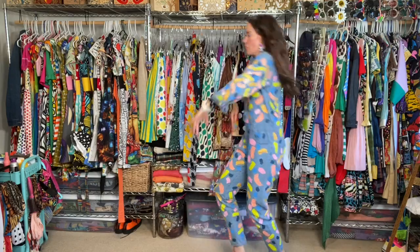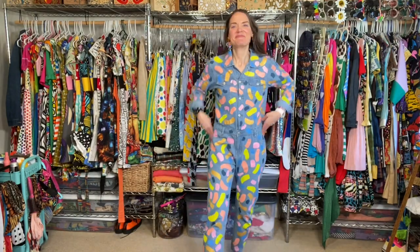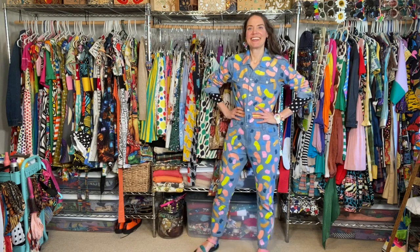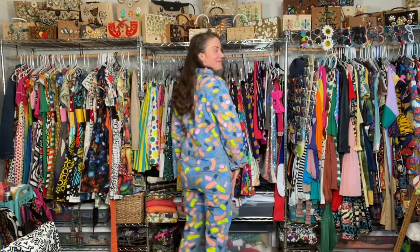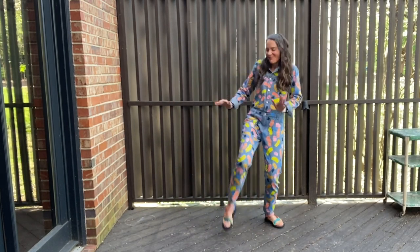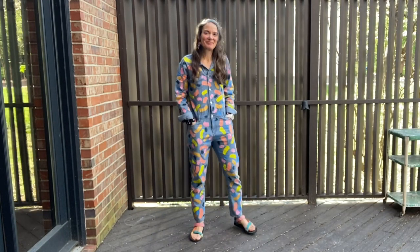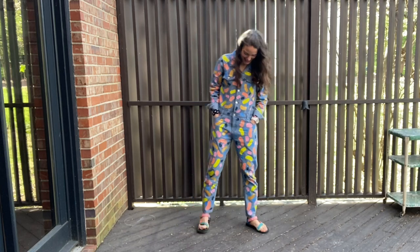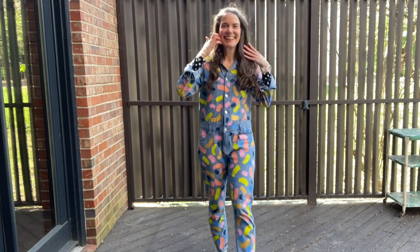This made me have so many memories of when I was in eighth grade. I wanted to fit in so badly, and all the kids in the late eighties, early nineties were wearing shirts by Esprit. I couldn't afford a shirt by Esprit because they were mega expensive, so I painstakingly painted the word 'Esprit' on a shirt — and this gave me all sorts of flashbacks. Back then I was embarrassed to wear a handmade shirt, but now I embrace it. I mean, I salvaged a jumpsuit that maybe was destined to end up in a landfill, and I was able to put my own spin on something I had wanted to buy from a store and it ended up making it my very own.